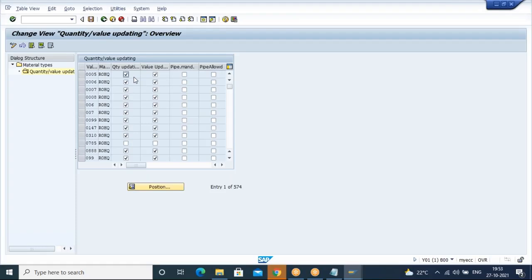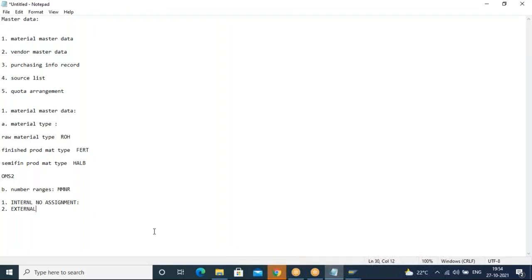And the second reason is to avoid finance-related errors. What is the meaning of finance-related? Whenever you are doing the goods receipt or the goods issue, we are going to get some general ledger account errors if you haven't put those indicators. What is the meaning of general ledger account errors?